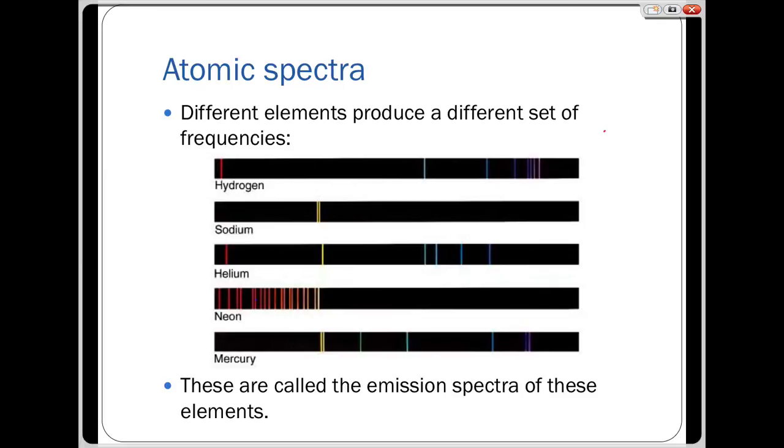So right here, here's hydrogen as our first one. So hydrogen really only produces just a few different individual colors. It produces this red that's down here. It'll produce this color right here, which looks to be sort of a greenish color. It'll produce a blue right here. And then you can see it has several different sort of varieties of purple that are right in here. I don't know how many of you can see on your screen. I can't see very many on mine, but you can see it only produces those colors.